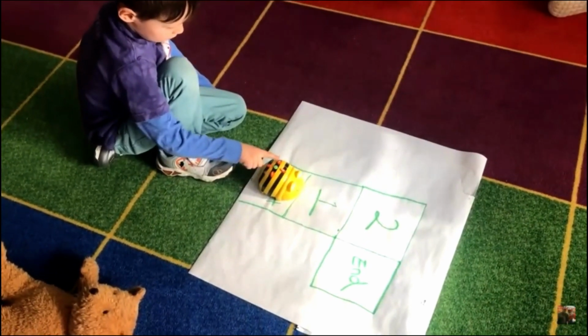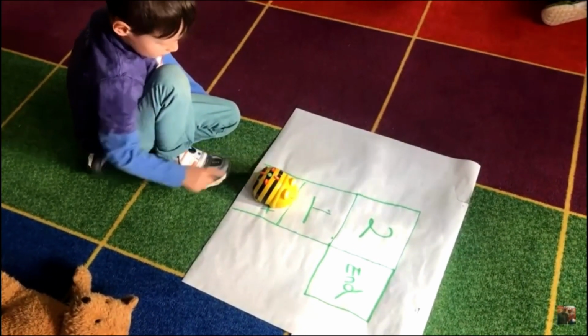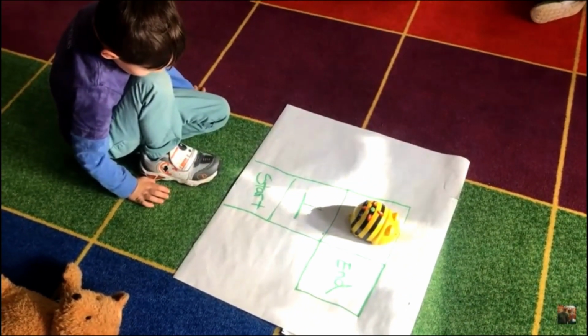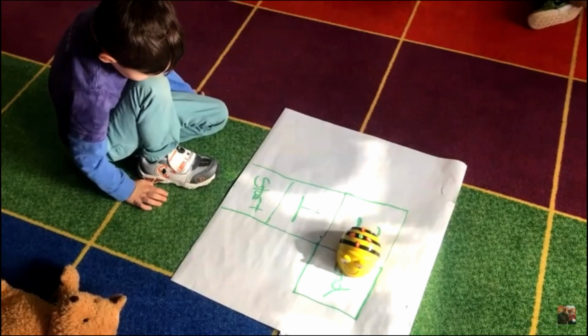Up, up, right. No, where's the up? Yes, go. Up, up, right.